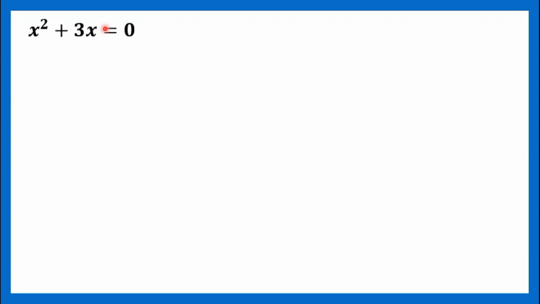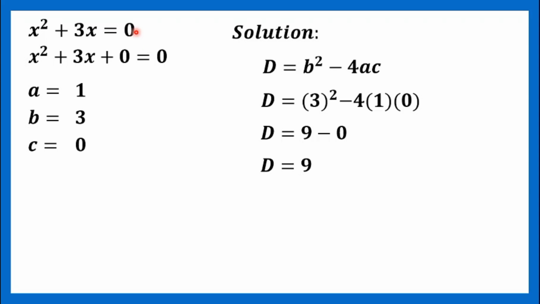To solve for the discriminant here, I'll discuss the process. Gawin mo ito in terms of standard form, tapos ABC, then solve. Ito yung formula. Then, kapag sinolve yan, magiging D is equal to 9. Again, if you want full details about this one, you may watch first yung solving the discriminant.